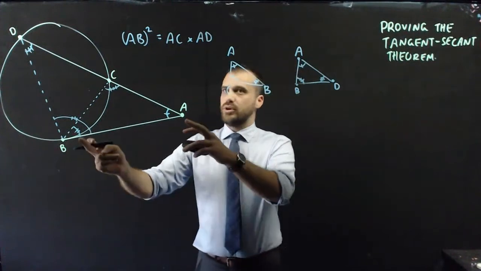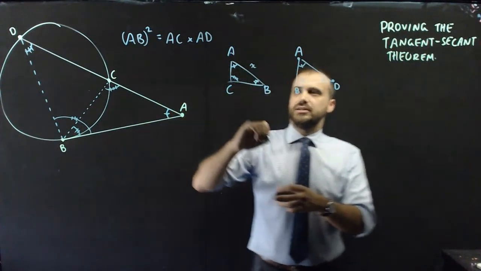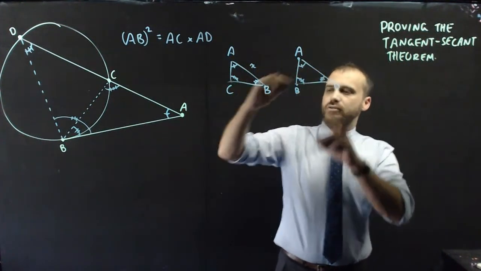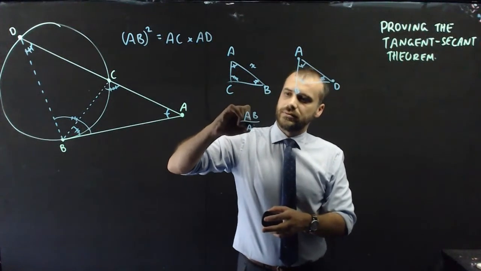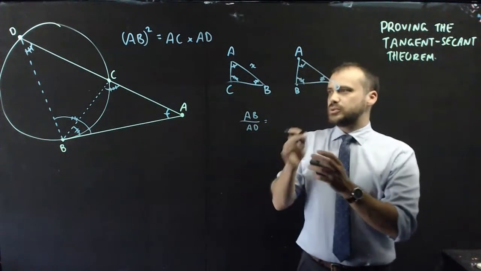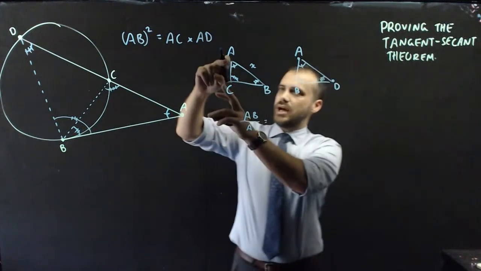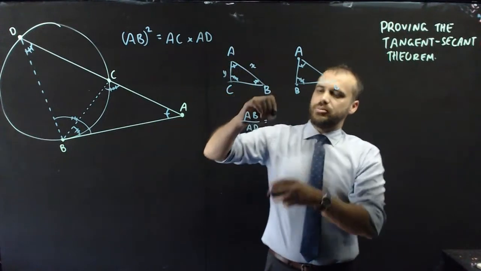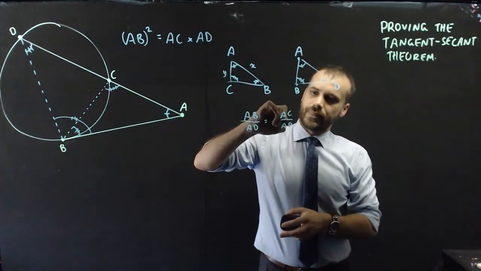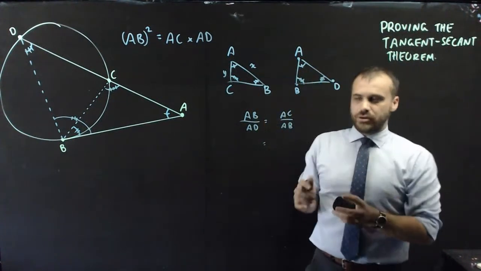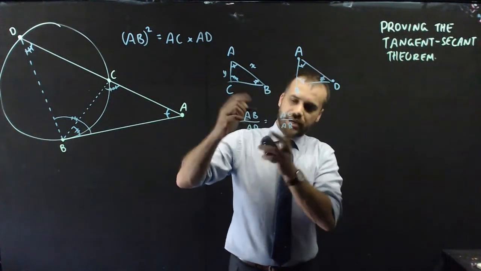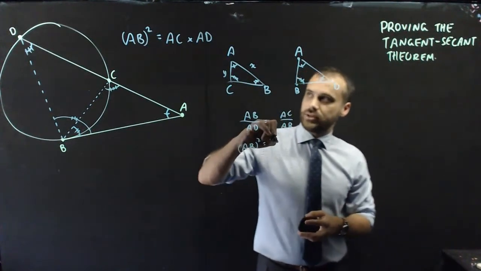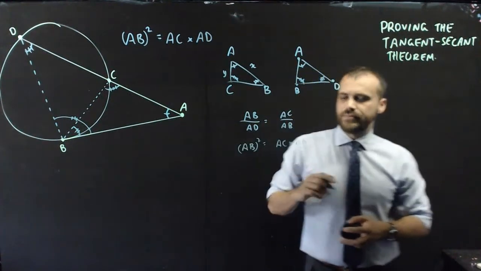Let's see—the ratio of AB, so I'll just call that X for a second, the ratio of X to AD, so AB over AD, is going to be equal to the ratio of AC—I guess I'll call that Y for a second—AC to AB. And you can see what happens here: I rearrange that—I don't know why I need to call it XY—but I rearrange that and I'll get AB times AB, which is AB squared, and I'll get AC times AD. That's proven.